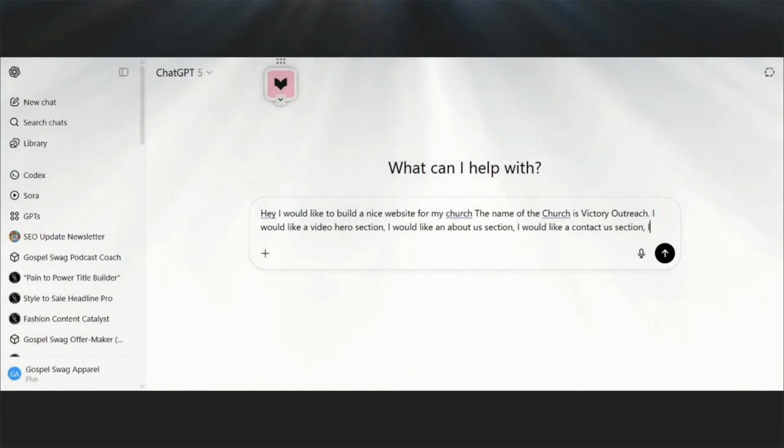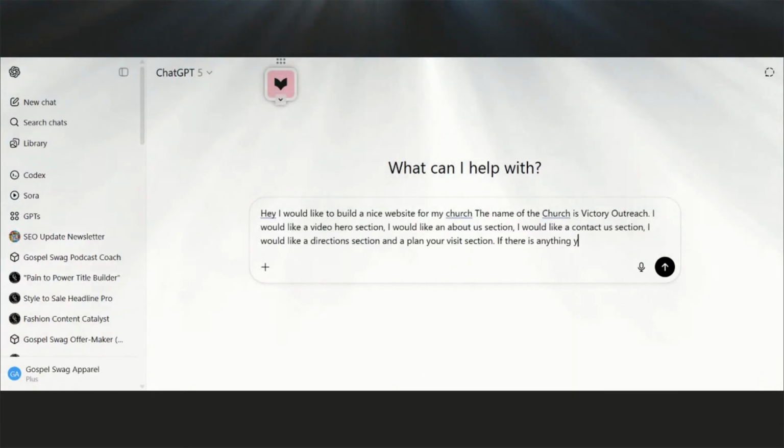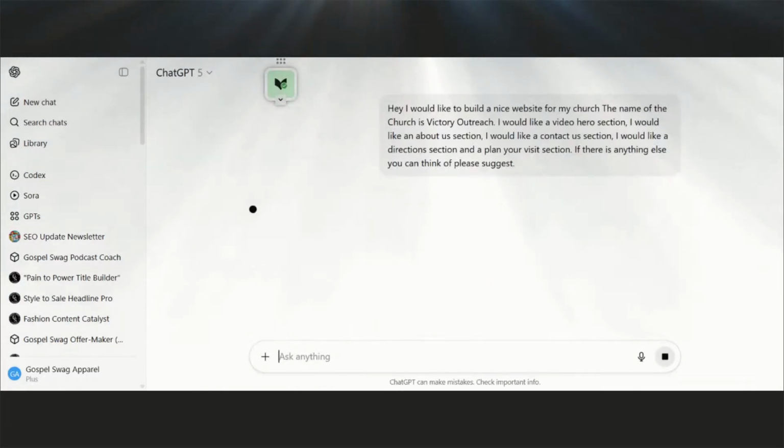Okay, and I'm going to say I would like a directions section. And what else can we put? And a plan your visit section. How about that? If there is anything else you can think of, please suggest it. Here we go.